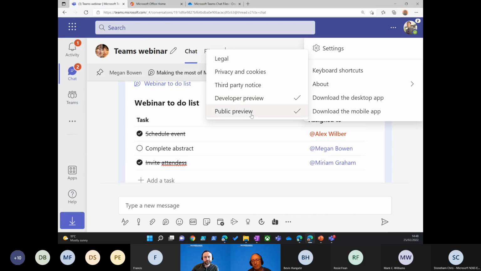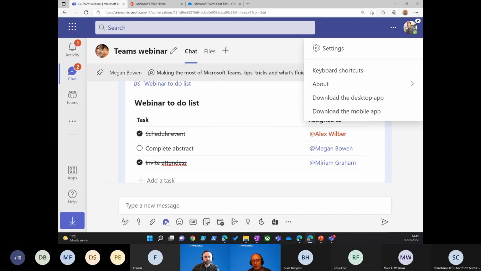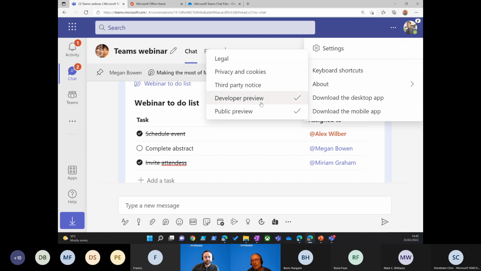So it's possible, certainly with Loop, that unless you've got public preview enabled, you won't at the moment see the Loop component down here. But different tenancies, different environments have different rates that they receive things. But certainly, if you want to see the latest stuff, then you need to enable preview. Now, if you go to About and you can't see preview there, it's because your organization has prevented you from enabling the preview mode.